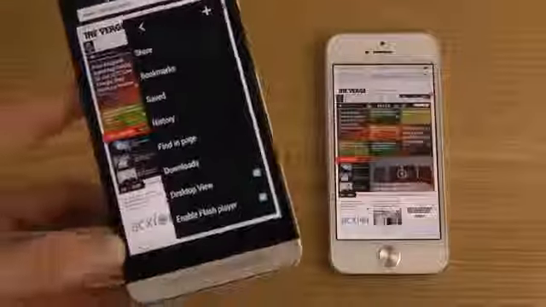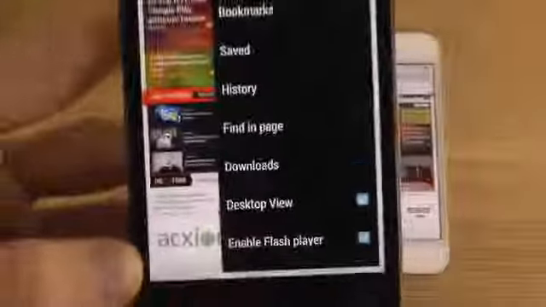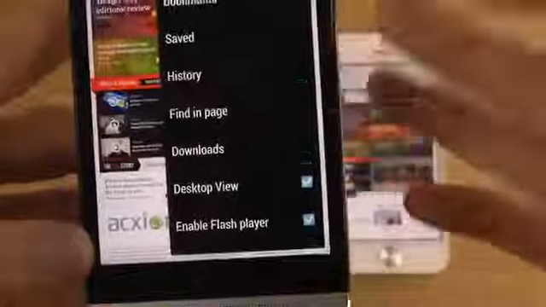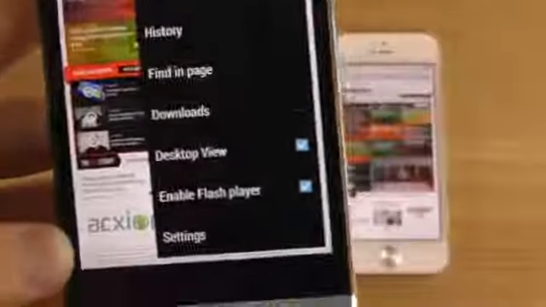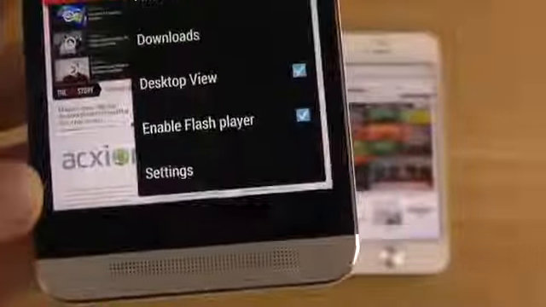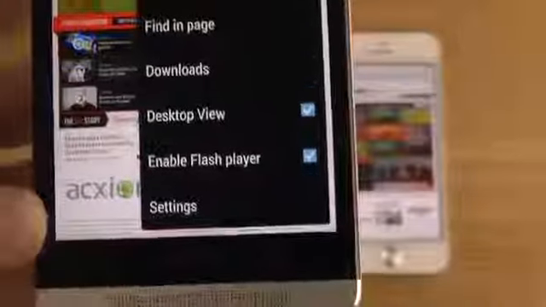And then you have one menu key here, and that's the power of the HTC One, that has some cool things here that you can have. First, you have the download section there. We can check all your downloads if you do a lot of downloads. But then we have the really cool stuff down here. You have enable Flash Player, which is actually a built-in Flash player.